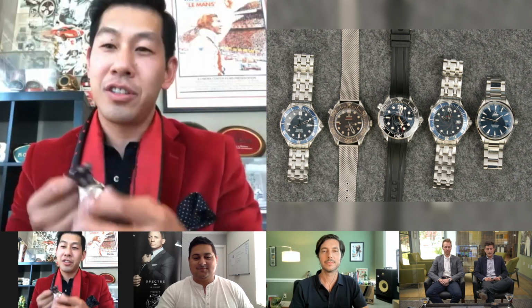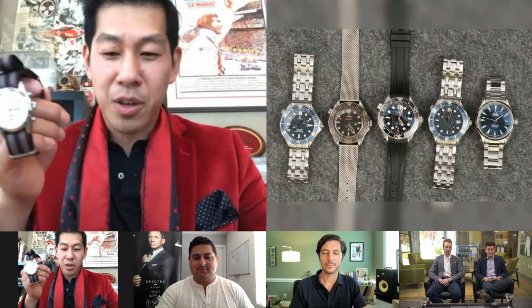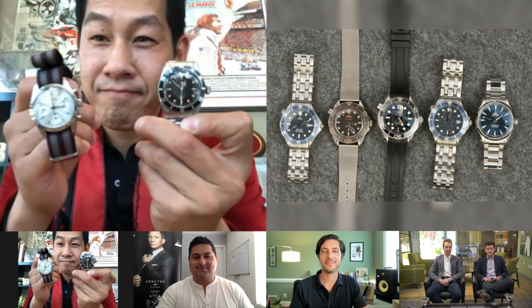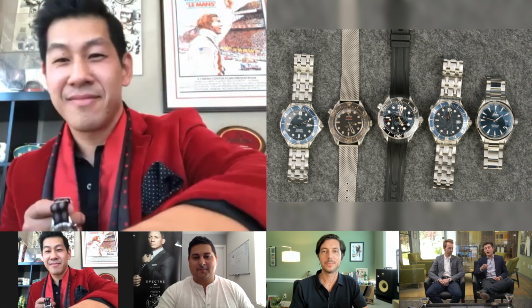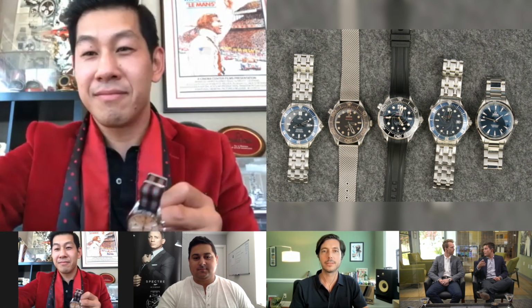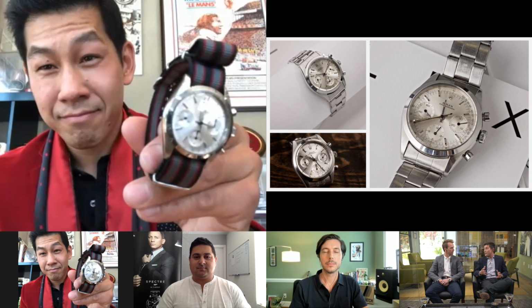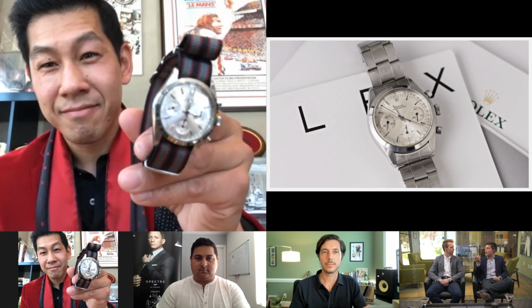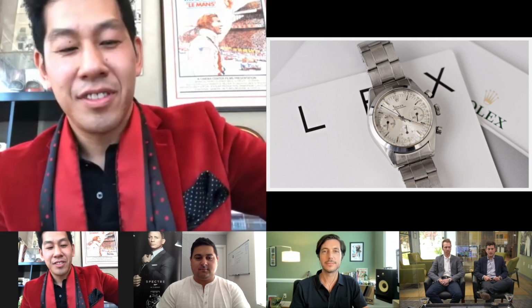Well, out of homage, I'm wearing the 6238, of course, with the Bond NATO band. And of course, it wouldn't really be Bond without the 6538. There you go, the OG Bond. Yeah, the original. And probably one of the more overlooked Bond watches. Everyone thinks Bond with a sub, and he's got a few different subs. But there is the pre-Daytona Bond watch as well, and that's one that almost gets forgotten. Was it on Her Majesty's Secret Service where that one made an appearance? Yes, 1969, George Lazenby.